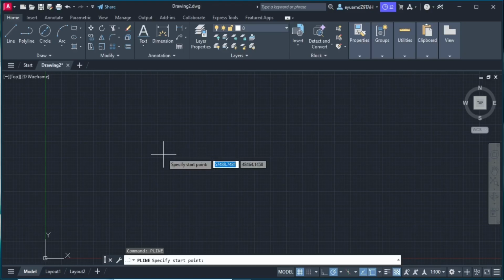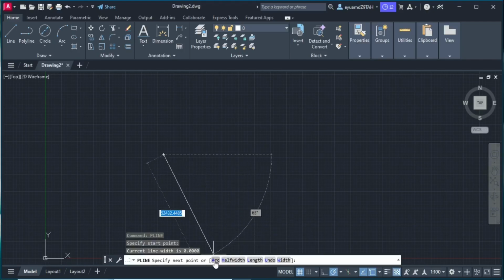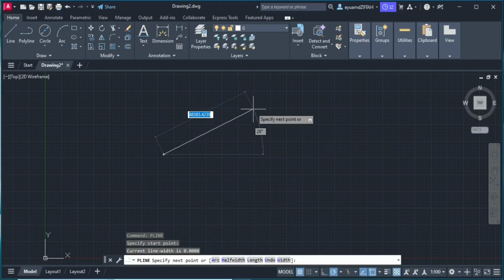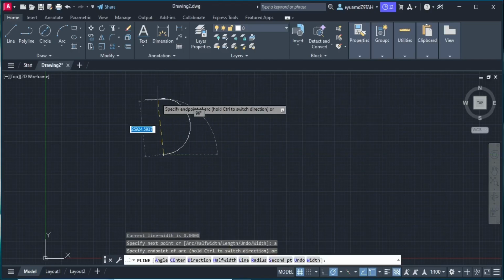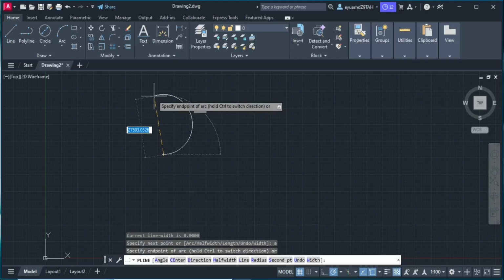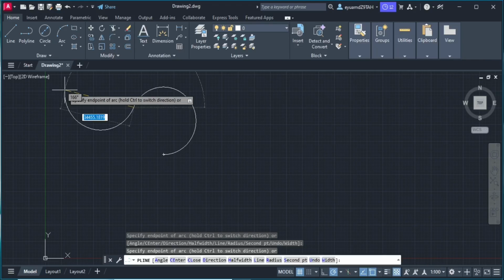Now you have two ways to activate arc drawing inside the polyline command. Option 1. At the command center, click Arc. Then Option 2, use the shortcut. Type A. Then press Enter. A is the shortcut for Arc mode inside the polyline command. The straight polyline now transitions into curved arc creation mode.